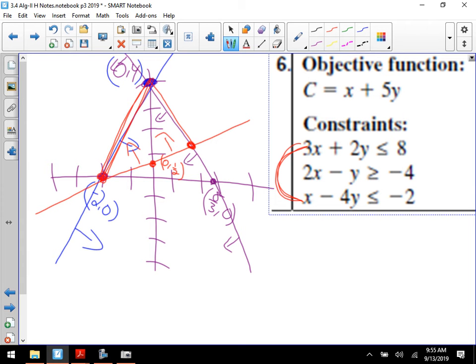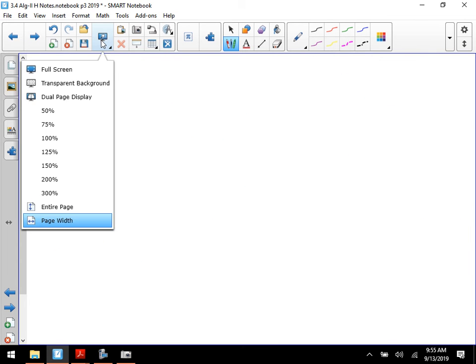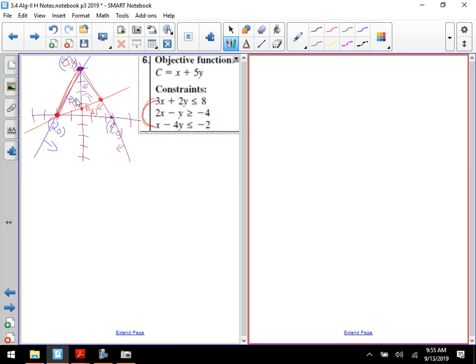To do that, we solve this system of equations. So, easiest way to do that one is we have what? 3x plus 2y is 8. What I'm going to do with this one is I'm going to use substitution. I am one step away from having x by itself. Everybody see that? Yeah. So I can say that x is 4y minus 2.